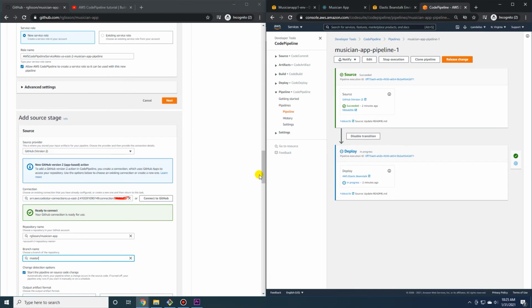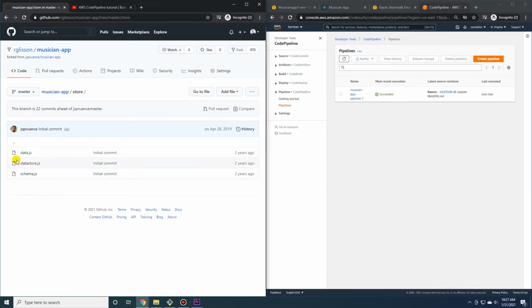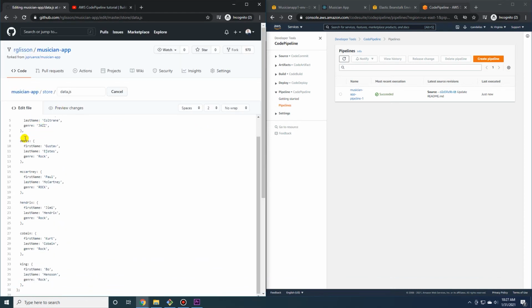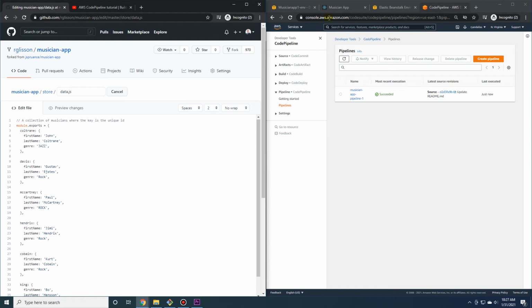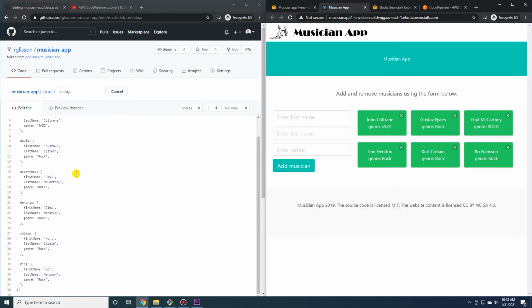Let's try updating. Go to store data. Let's edit this. Here's our musician names. Go back to our app. This is where you can see our current artist genre. Let's try copying this line right here.